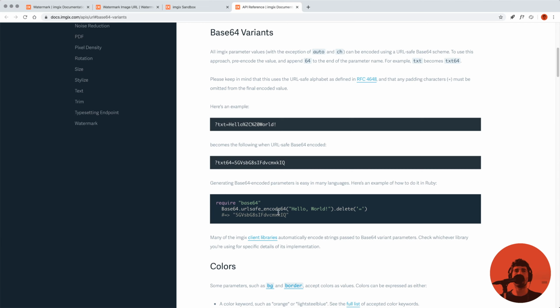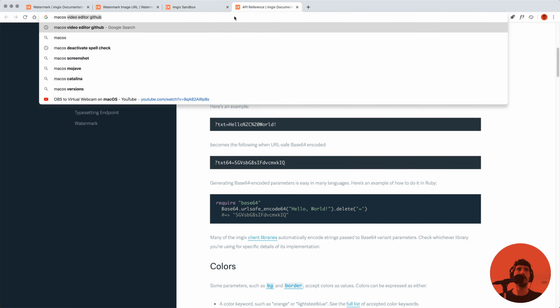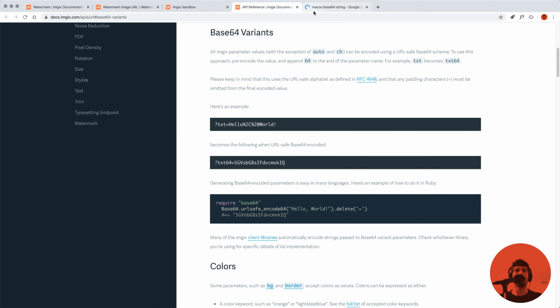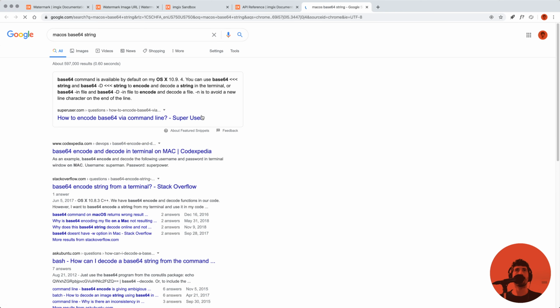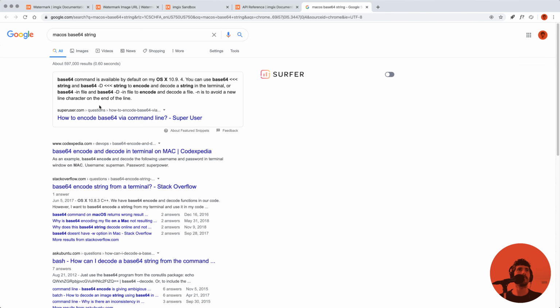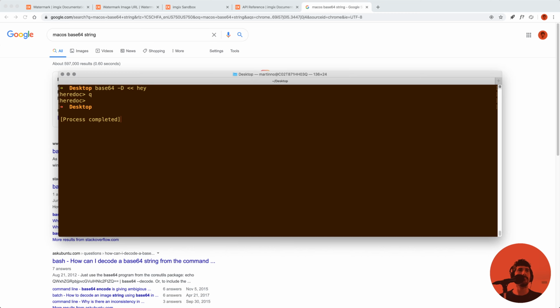Ruby. All right, let's search base 64 string. All right, it seems like it's easy. So, maybe not that easy. Oh, 3. So base 64, D3 carets, and then the text.